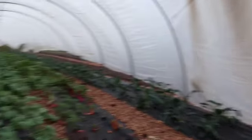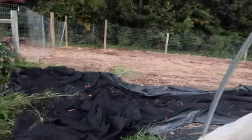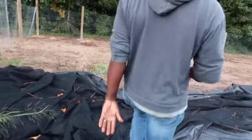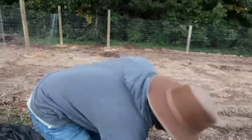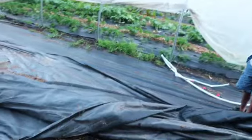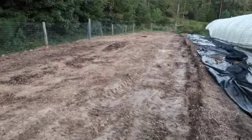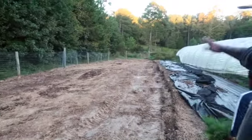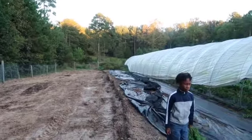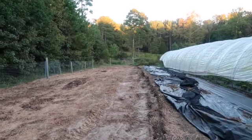And then over here, we just picked up this fence and pushed it back. So we're gonna put 2 houses here. When we stand right here, this is one bed here, 100 foot. This is another 100-foot bed here. Then tomorrow the guys will come in and they'll put in 2 more here. We'll cut this, and then we'll have 4 beds. So this will be ready for the house to get built over it.